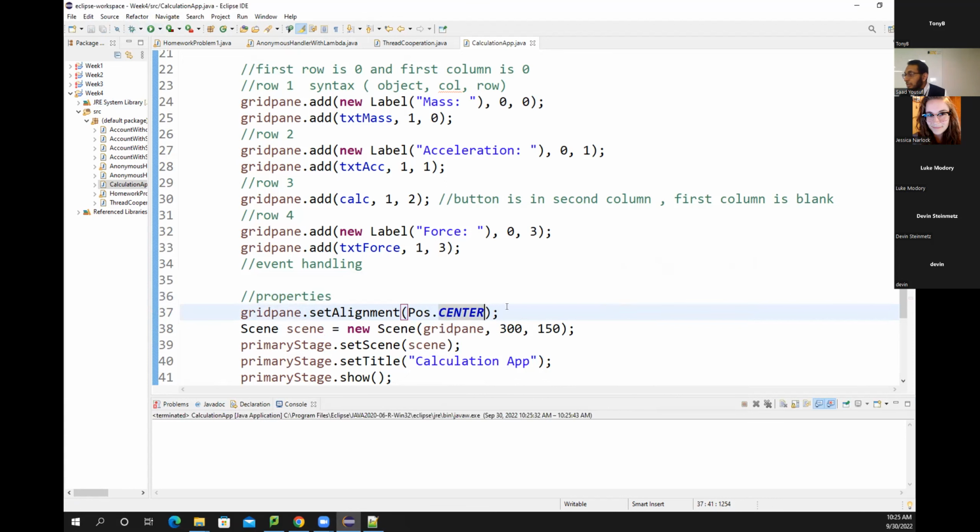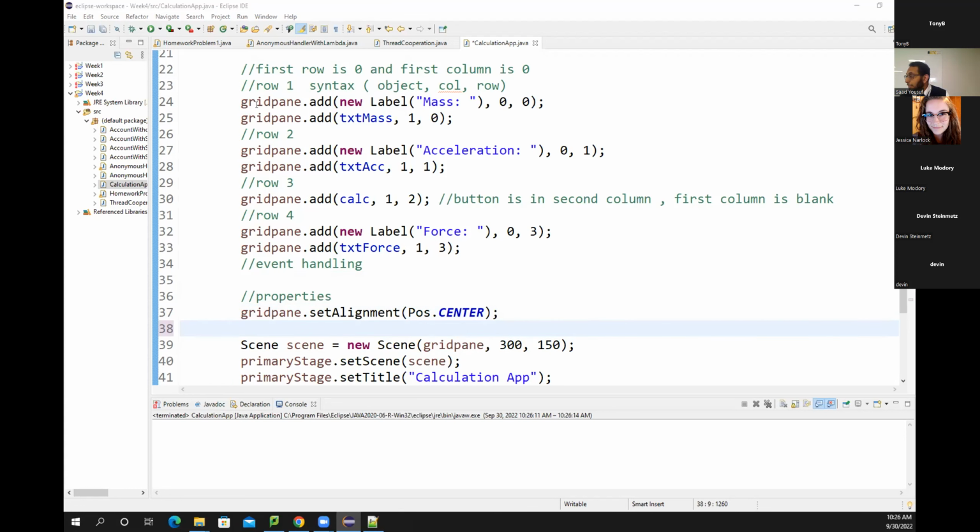So that's what that does. Everybody got that?